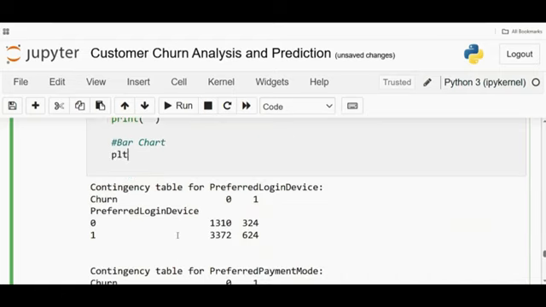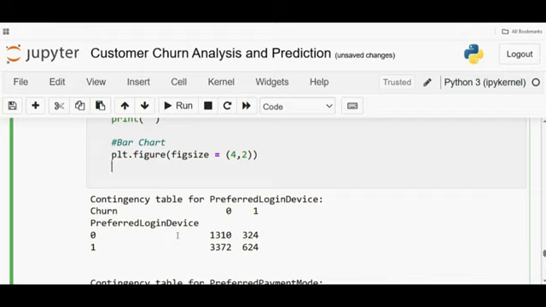Okay, so plt.figure, set our figure size. So we want it to be 4, not so big.